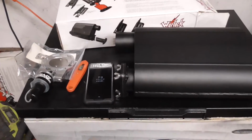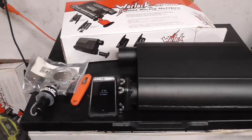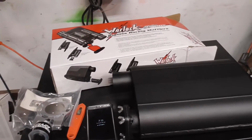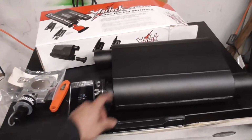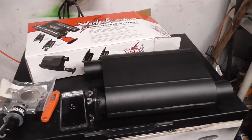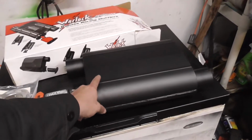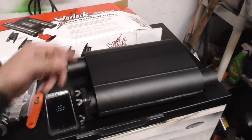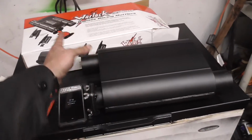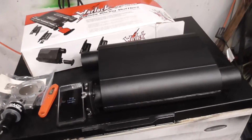And the QTP muffler system is just the same thing as this. The only difference is it's stainless steel. If you live in an environment that rusts, you might want to go ahead and pay that extra money and get the stainless steel. I'm not worried about this because that stuff doesn't rust down here a lot. The only negative reviews that I have seen on these is that they rust quick, but I will take it back off the truck, take all the paint off, and I got some header paint that I'm going to paint it with if I start seeing some rust.